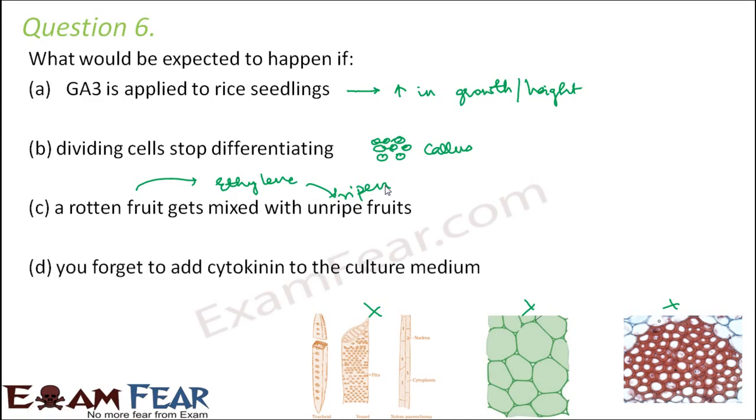You forget to add cytokinin to the culture medium. Now, if cytokinin is not added, what would happen? Regeneration of the plant will not take place. Now, let us assume that auxin is present in the culture medium, so because of it, growth will take place, but it would not be complete. I mean, cell division will take place, but the tissues which will be formed would not last for a long time. So you will not be able to regenerate the whole plant out of that culture medium. So growth would not be observed. A full-fledged growth would not be observed without cytokinin.